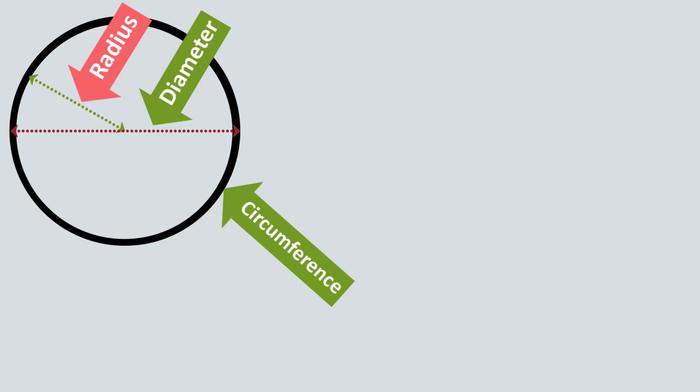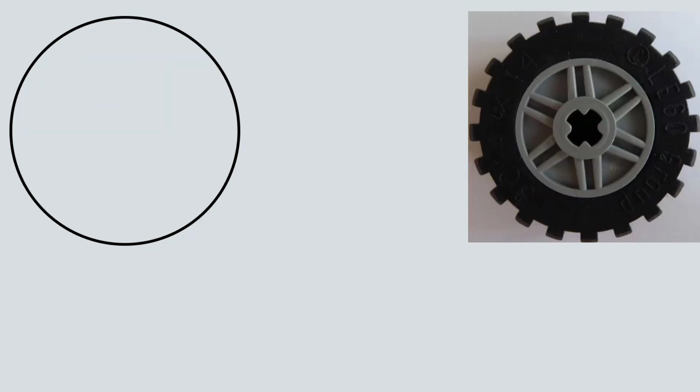Well, robotics is nothing but applied math. Whatever we have learned about circles in our school, let us make use of that knowledge in real life. A tire resembles a circle, doesn't it? Now you can guess where we are going. If we know one of radius, diameter, or circumference, we can calculate the others.